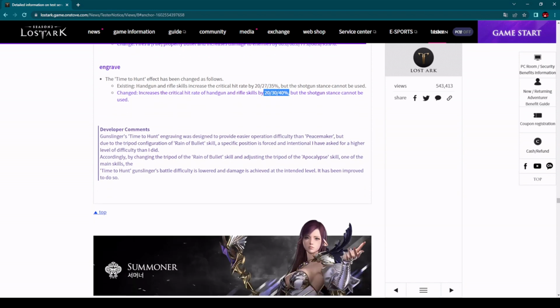Developer comments, so let's check in general what they were aiming for, right? Gunslinger's time to hunt engraving was designed to provide easier operation difficulty than Peacekeeper, but due to the tripod configuration of the rain of bullet skill, a specific position is forced, and intentionally I have asked for a higher level of difficulty than I did.